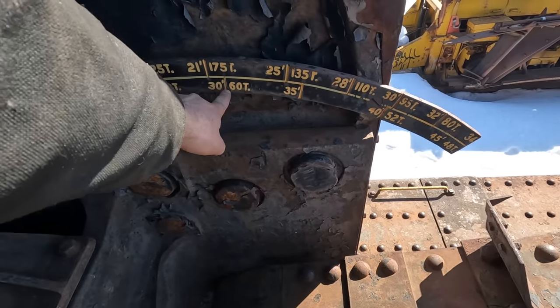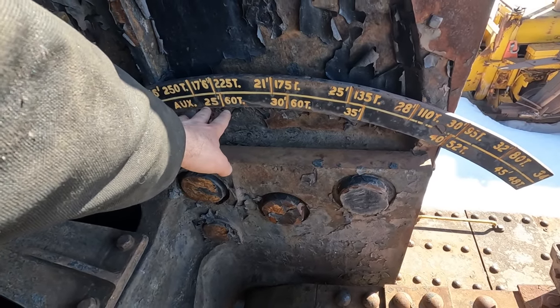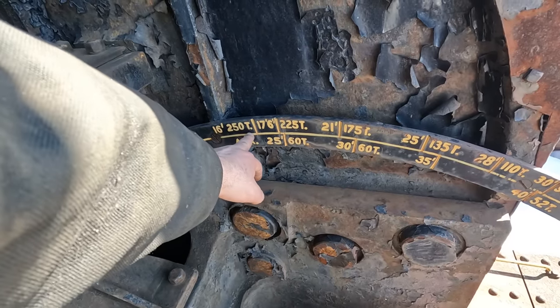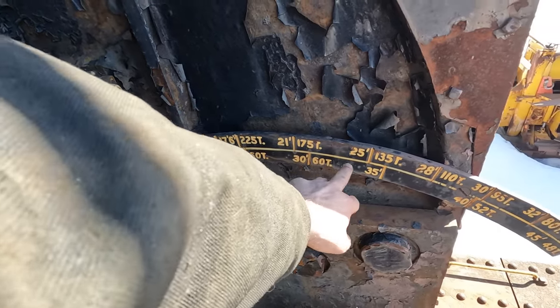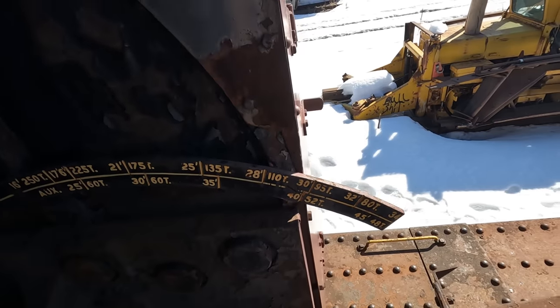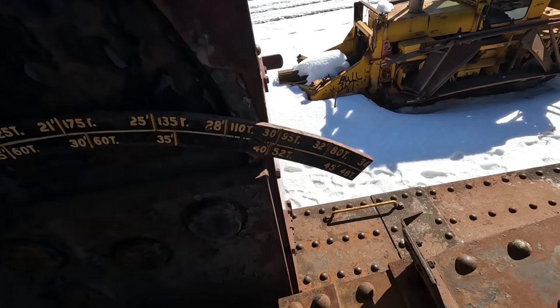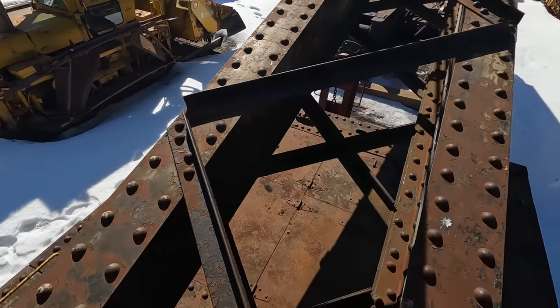30 feet, I'm 60 ton. 25 feet, I'm 60 ton. That's on the small hook, the auxiliary line. On the big hook, at 16 foot off center, I'm 250 ton. 17 foot 6, 225. And on down. So 80 ton at 34 foot reach and 48 ton on the little hook at 45 foot. So it's quite a bit of capacity on this thing.